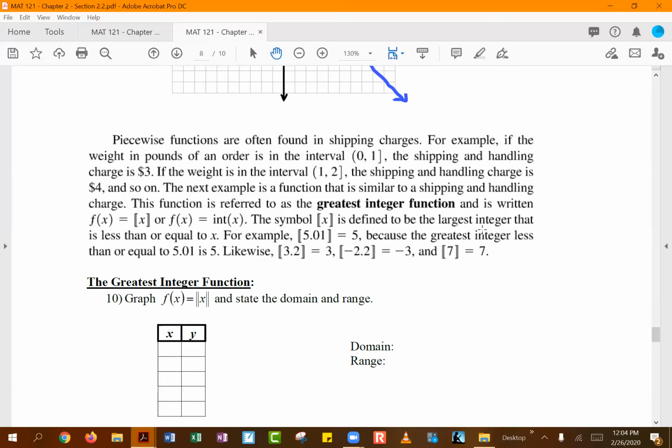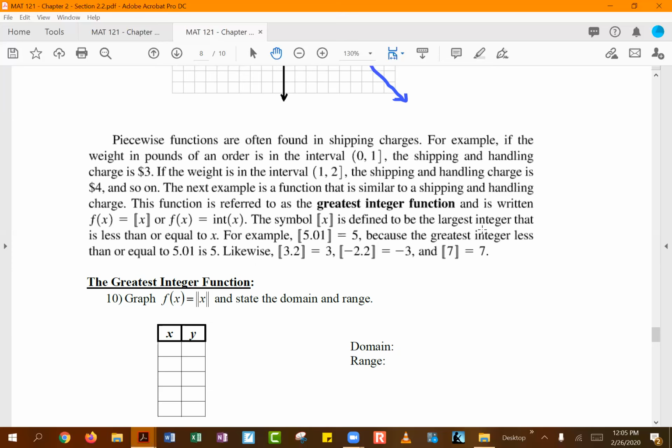So if you're right at the 1 pound mark, let's say you're charging $3. Of course, these are not real numbers. This is just me coming up with numbers. So let's say they're charging $3 to ship this package. But now if you are at like 1 pound and so many ounces, which means now you've gone to the next level, you would be going from 1 pound up to the 2 pound range. And in that case, your value went up by $1, right? So instead of paying $3, you're now going to pay $4. So greatest integer function works in that same sense, is that for each 1 unit change, your y values are going to be something different.